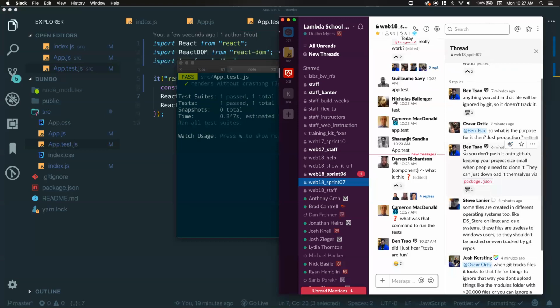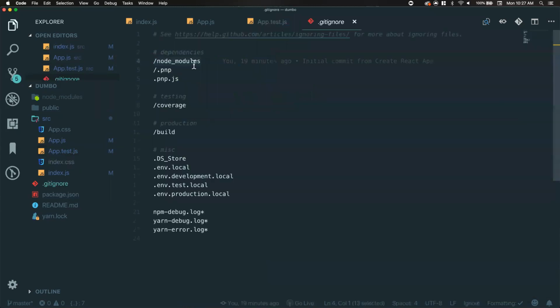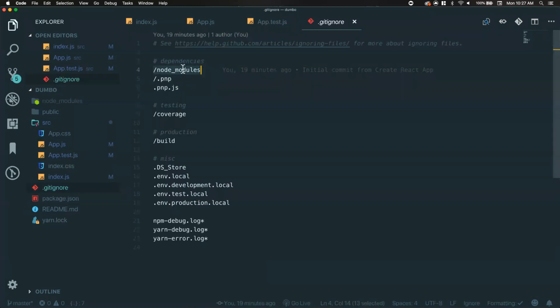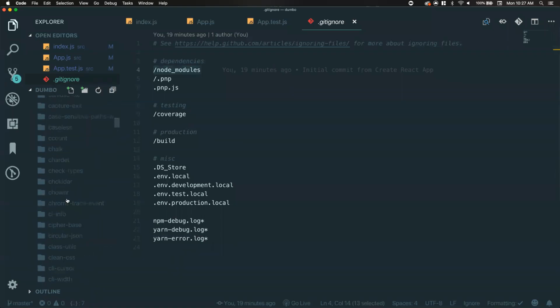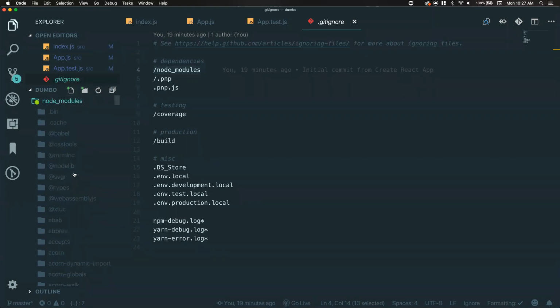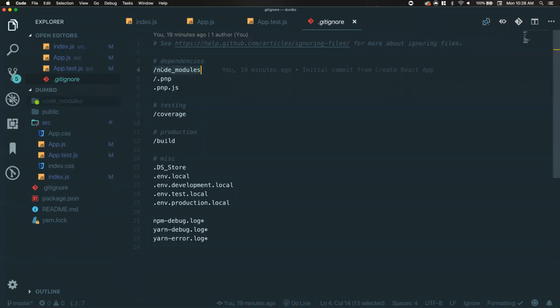Yeah, I think the point here is that we're not pushing any of these things to GitHub. One of the big things is node_modules. We don't want to push this huge amount of code to GitHub. Then every time you go to clone down that project on a different computer, or maybe you needed a fresh start, it would take a long time to download that project because you'd have this huge directory to download. So instead, we ignored node_modules within our Git, and we just run yarn install after we clone a project down.